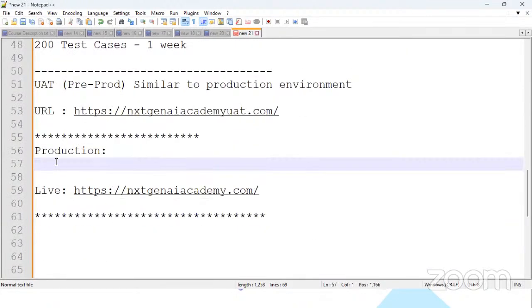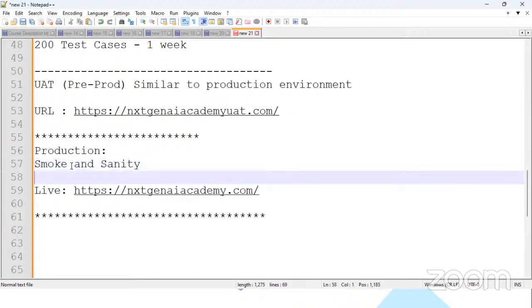In production you will mostly not do the regression. Mostly we will do the important test cases. It depends upon the companies. Some companies will do only the smoke and the sanity. They will not go for regression because it involves a lot of money. You can't go and play with customers' data. So mostly these two only will be done. To my knowledge, regression will not be done in production. They will check these two, but big companies may also go for regression because it's all an automated process.